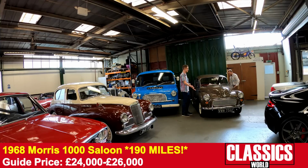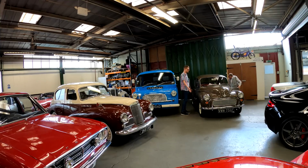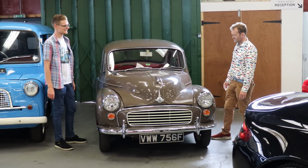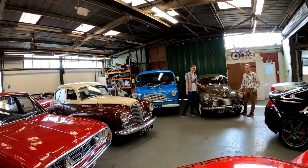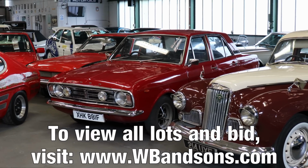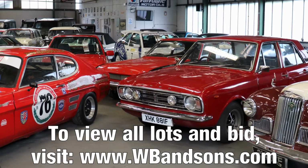This really is find another. There are no Minors that I've ever seen with mileage this low that aren't in museums. Just unbelievable, isn't it? And it perfectly sums up the eclectic variety you get at a WB sale. As ever, there's loads of stuff in this sale. Even just as we're standing here: Morris Minor, Aston V8 Vantage, that crazy Lamborghini, Fords everywhere, Porsche 993, I can see Mercedes R107, two BMW 8 Series. Whatever you want, WB will have something to satisfy you.